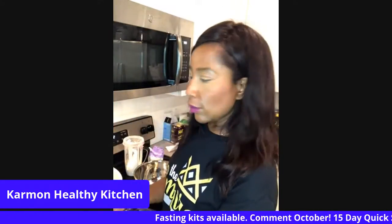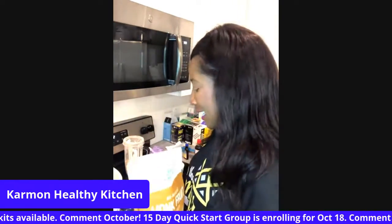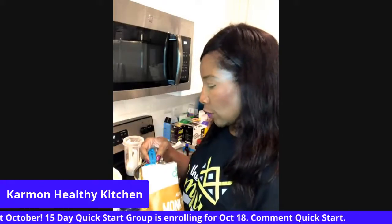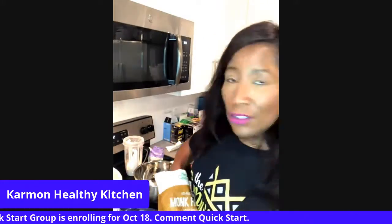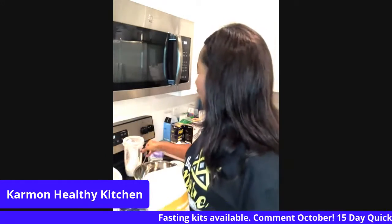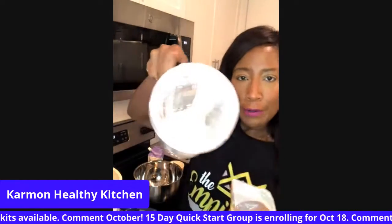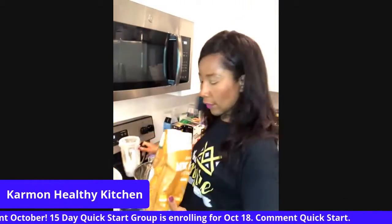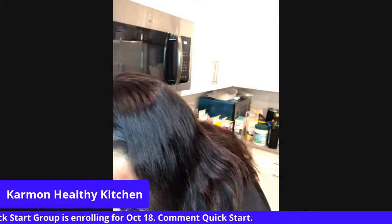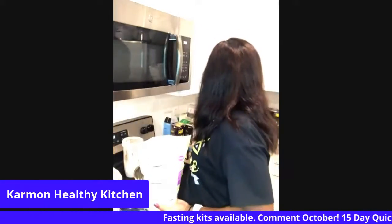Now, please note that to do the icing, it called for powdered sugar. I did not have any Pure on me, which is my usual go-to for powdered. That is why we used our NutriBullet to grind it into a powder. This is the same monk fruit that's in this bag, but I ground it in the NutriBullet. So we put the monk fruit in. We have to put the coconut flour in. We need 3 tablespoons of coconut flour.